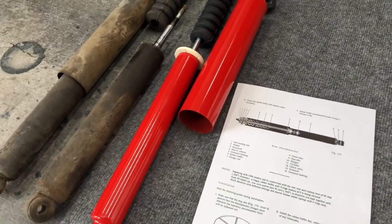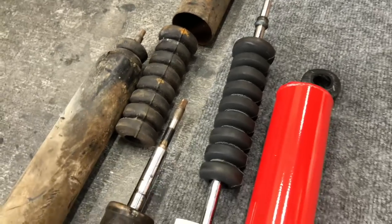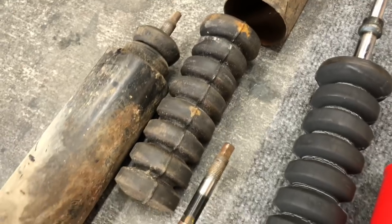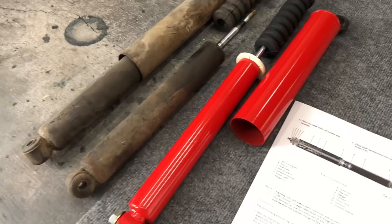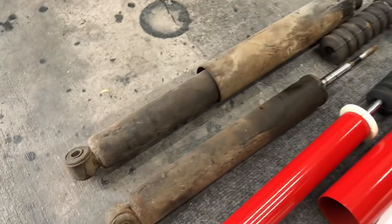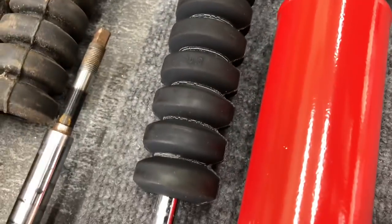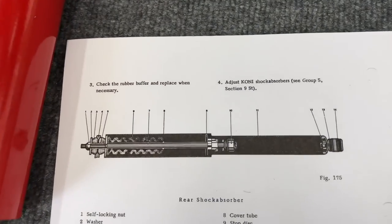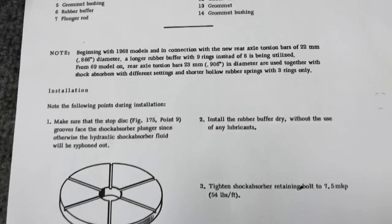I'm getting ready to set up the Kony shock to replace the original shock absorbers. The main difference between the early models and from 68 on up would be the amount of buffers used as a stopping bottoming-out point on the shock absorber. Original early cars should have had eight buffers, and the 68 and up had nine. This particular Kony shock is set up for nine, but its range will compress farther and extend higher than our original shocks. So I'm going to take one of those sections out — I've already done so on the first shock, just cutting one of these buffers out. Also, 68 and up had a slightly different angle on the spring plate and also the size of the torsion bar.